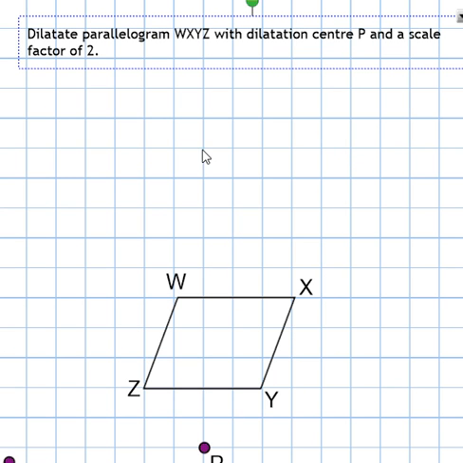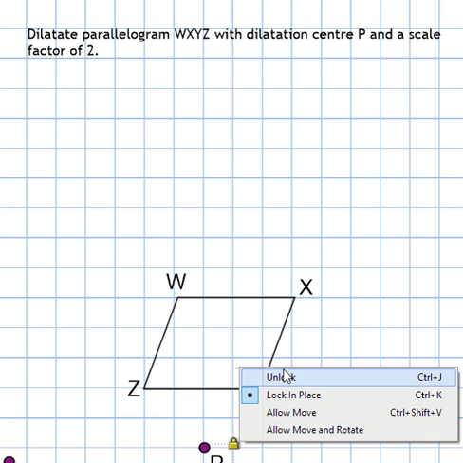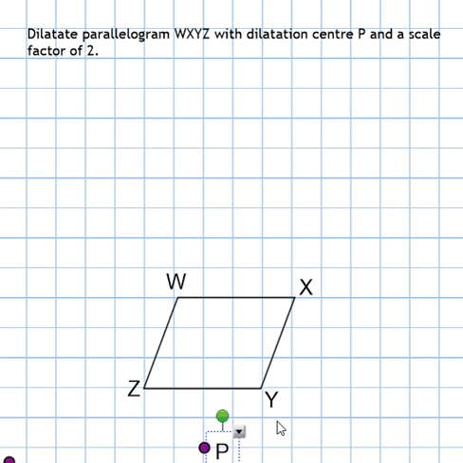So right now we've got a parallelogram WXYZ with a dilation center P and a scale factor of 2. Can you see P there carefully? Maybe I'll unlock that and raise that up so you can see it. There it is. That's better. So back to our question. We want to dilate this parallelogram WXYZ with a dilation center P and a scale factor of 2. Since the scale factor is 2 larger than 1, it means this shape is going to be getting larger, and since the factor is 2, it's going to be twice as large.